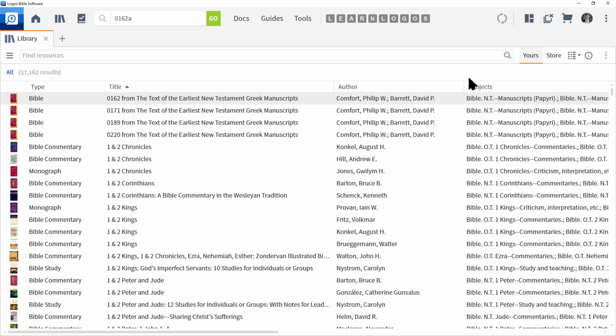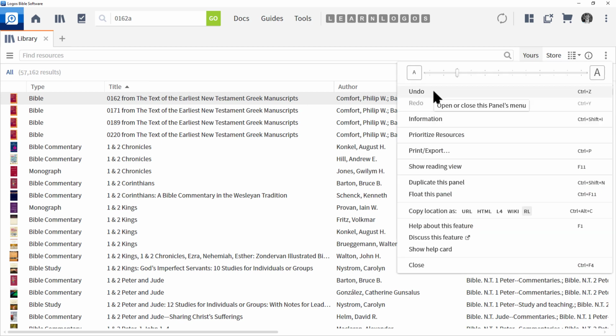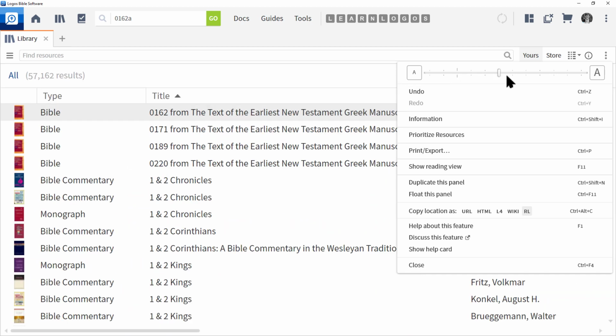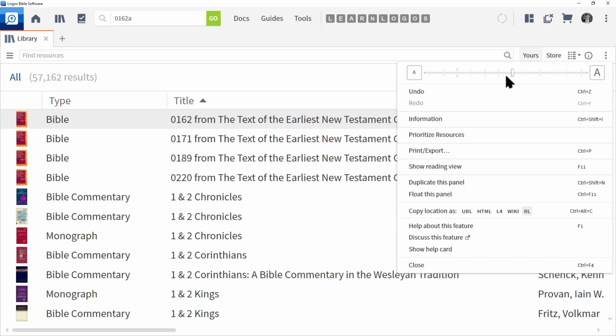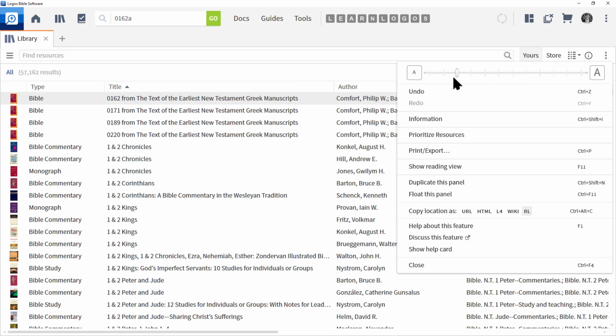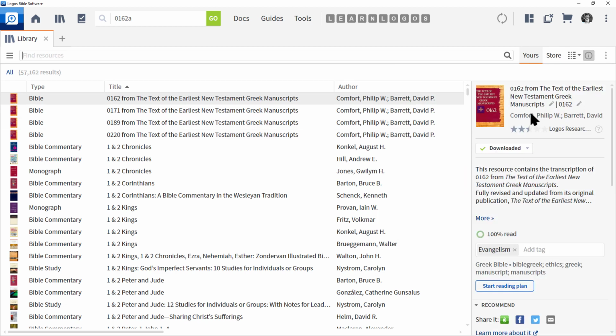The last feature in the library browser is the 3 vertical dots, the stoplight menu. Let's go ahead and click that. You'll see that we have a few additional options. First, we can change the size of the fonts to view the library larger or smaller in font size. So that can be very handy. We have an undo feature, which will undo any changes you've recently made. We have the redo option. We do have access to the information window through this menu. So if we click information, that's the same feature as if we clicked on the I in the circle.